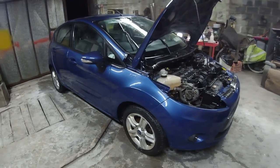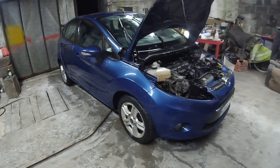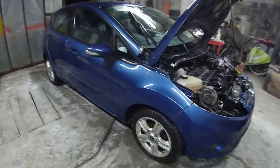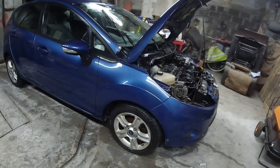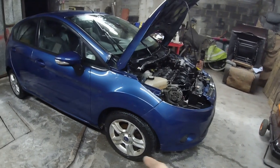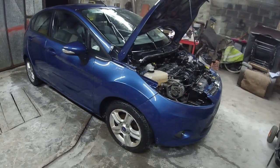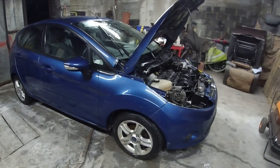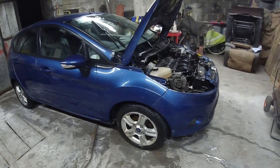I'm just here at this Fiesta. I'm going to do a video on painting it. I'm not a great painter when it comes to two-stage base and clear, but I moved up to this shed. I put more lights into this shed where I painted the body just to brighten it up, because I couldn't see what I was doing. I can see everything now. Great lighting.